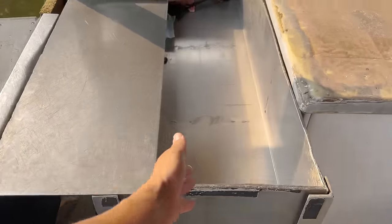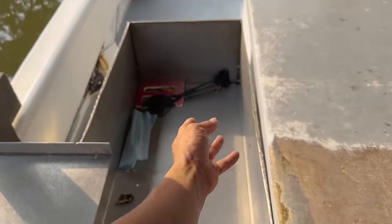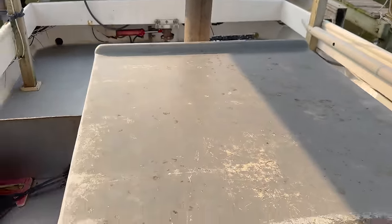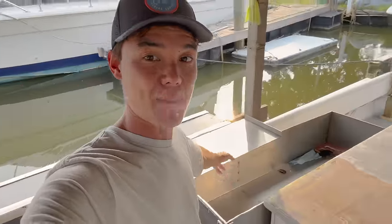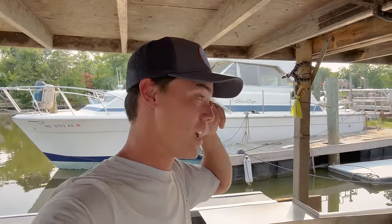The cull box is what we call this — C-U-L-L — we cull crabs. The crabs get shook into this box, and it's on a slight angle. I made the legs on one side a little bit higher so the crabs tend to slide down that way. The cull man, either standing here or sitting on the rail, culls crabs by size and quality into those white crates called lugs, which get put on this motor box. This cull box I actually made out of an old diesel tank out of a Navy boat. A buddy of mine bought a house on the eastern shore to flip, and in the backyard there was this old Navy fiberglass hull boat that had trees growing in it — it was like a pond. I got the fuel tank out of it, cut the top off, cut the baffles out, and built myself a full stainless steel cull box for basically nothing. He gave me the tank. To get one of those built would be a few hundred dollars. Apparently new homeowners don't want that kind of stuff — another man's loss, another man's treasure.